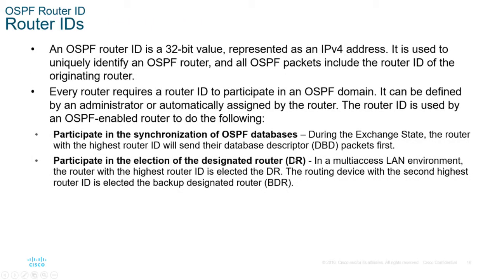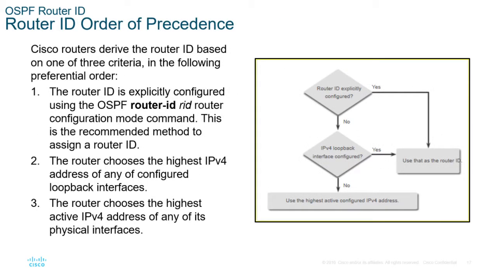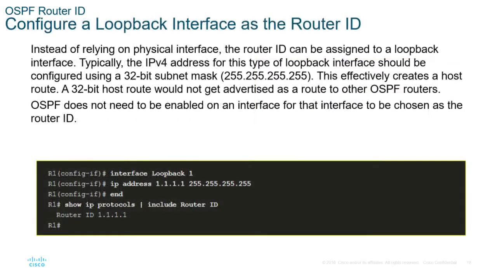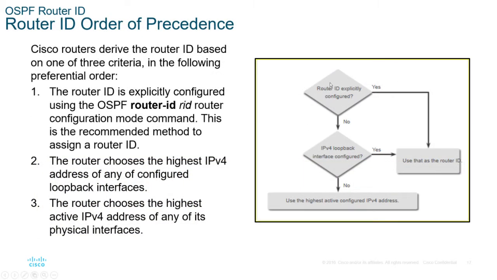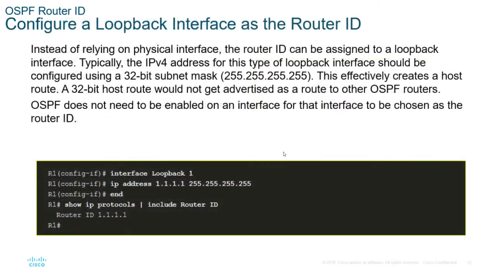So we've looked at router ID. Again, I talked about the router ID process. Remember, it starts with, is it configured? If no, it goes to loopback. If that's not configured, it picks the highest IP address on an active interface, and then it uses that as its router ID. Typically, you want to avoid it picking that.